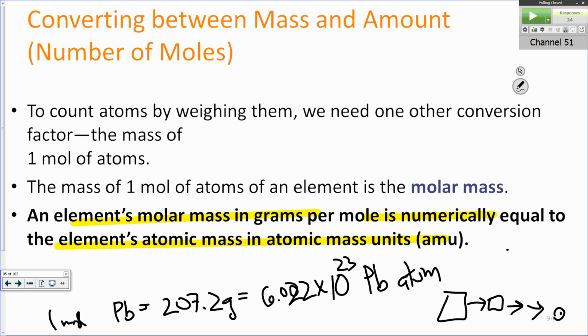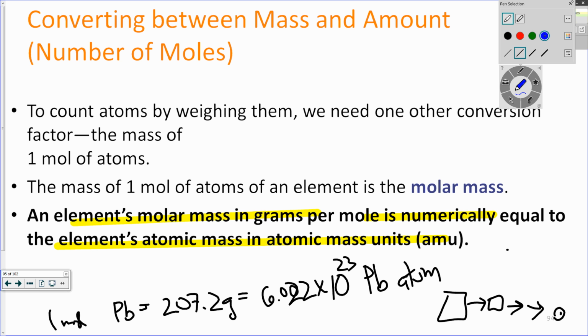And what we want to use this as, as far as our conversion factor, is to go from mass into number of atoms. Now, something you have to be careful with is that we're starting to learn about what elements are in individual atoms. And we have to understand sometimes we have groups of elements that make molecules. For example, water. Just so you understand the difference, water weighs H2O, and if I wanted to calculate its mass per mole, I have to sum together all the elements that exist in that particular molecule.